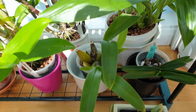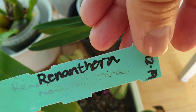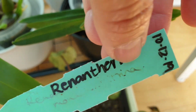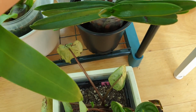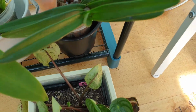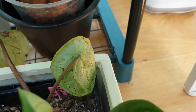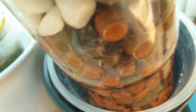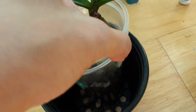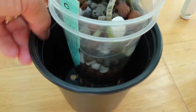Down here we have, I bought this one together with that Rene Marquez. It's this Renanthera. I can't read the other one. So that's when I purchased it, December the 10th, and it's in semi hydro. It's bending forward. Oh no, not backwards. And it's doing well with the roots there. So I'll show you the other roots. I hope I will not ruin this. I don't know if you could see it. Hang on. Right, come on. So yeah, look at that. Beautiful. So it's doing okay.